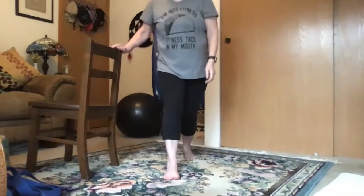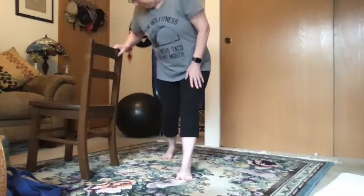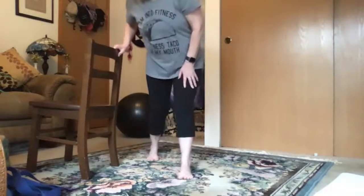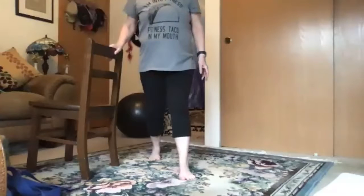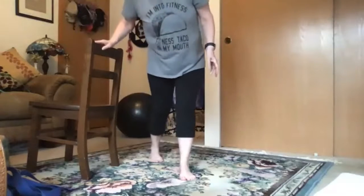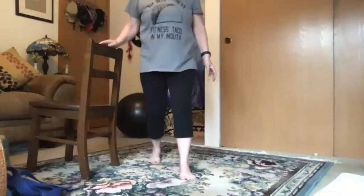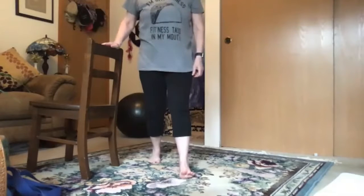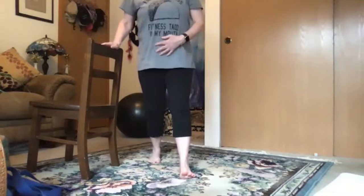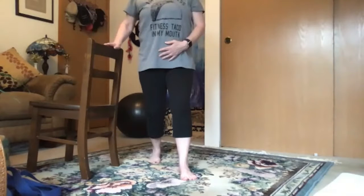Go ahead and switch sides, Kathy, and everybody. Left foot forward, split stance, knees are soft. Find your tripod. You're working on the front foot now. Your stance may be a little bit wide, Kathy. I can't tell for sure. Okay, now you're going to find the tripod. Lift and spread your toes. Now engage your core and then push the toenails down. And see if you can notice the core.